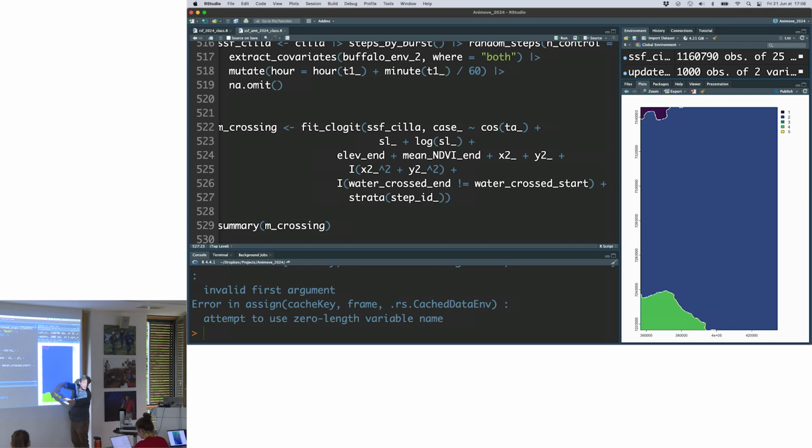Yes, but then it means that I'm not simulating correctly. But the simulation is what he was saying, that's a tricky one. I was just wondering if there was any way to say, well, if by any chance I have my simulated step length and it falls within the raster that I like, it's okay.